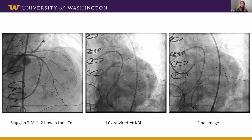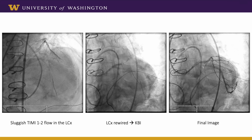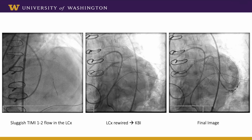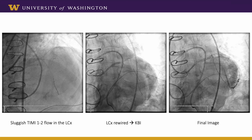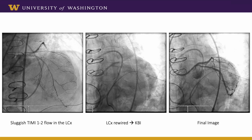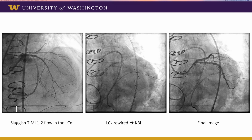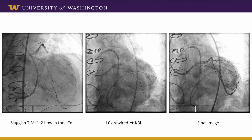Yeah, I actually don't think we repeated it until we just did our final one from LED. But yeah, you're right, that was always the issue before. The benefit and the curse of our training is we always have Bill Lombardi in our ear. I don't know if he's on from Alaska, but he often talks about how the other big factor there is DAP. As you know, all the dissections we have in the CTO space, if it looks like that and it's not flow limiting, we generally feel pretty comfortable leaving them undapped. But I think it's a really valid point that you understand the mechanism better if we do that.